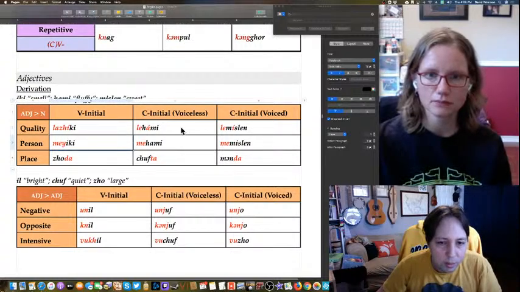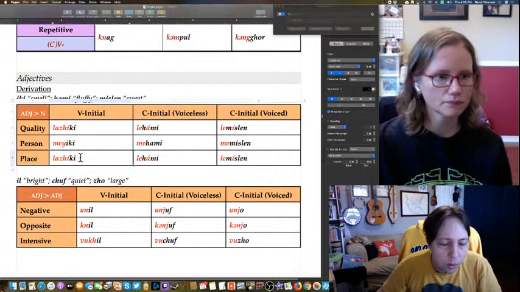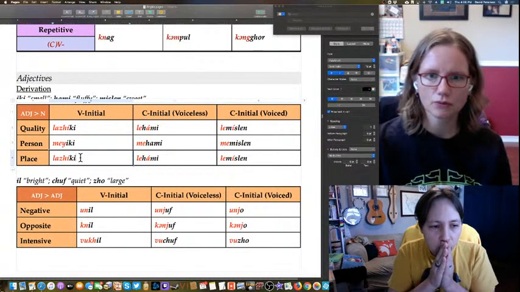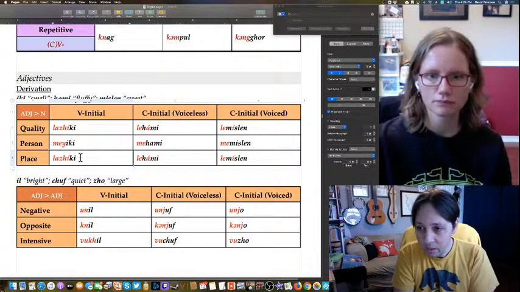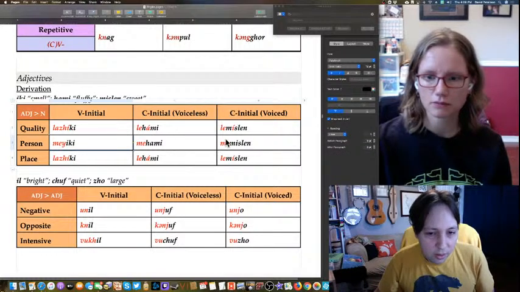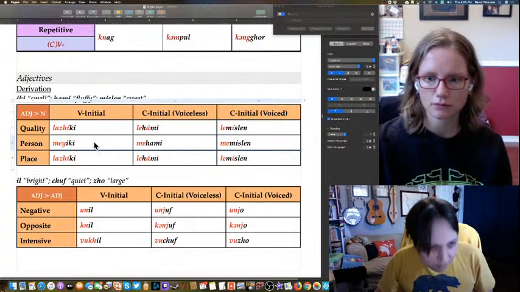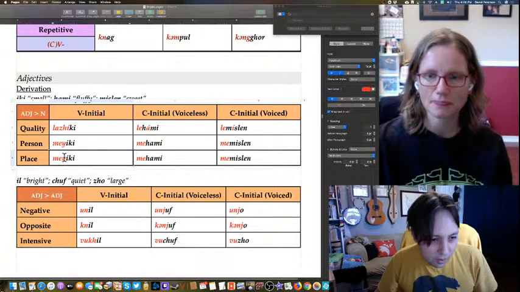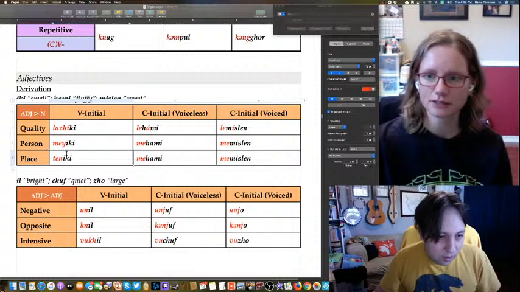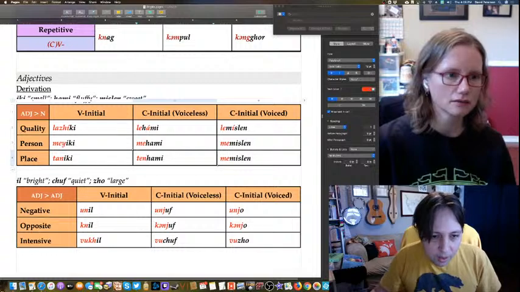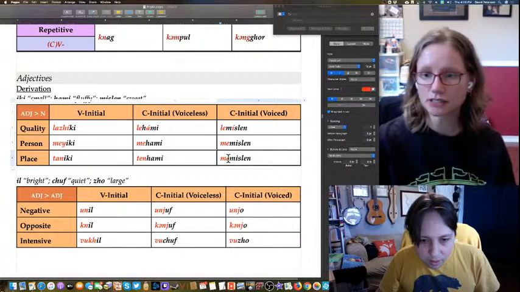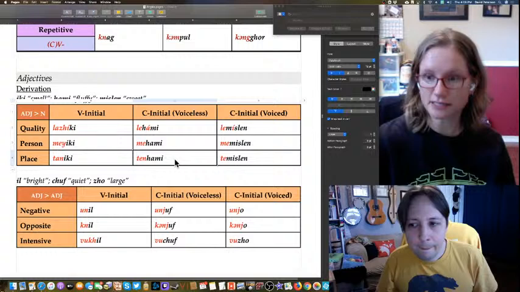We will be doing the same thing here. Oh, except that. Oh, no. We won't be doing the same thing here. It will be tensibe, but it won't be shifting stress because it's a modifier and not actually a compound. So taniki, tenhemi, and... Okay, so I need to change tensibe to tensibe.